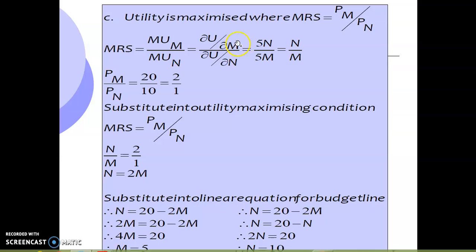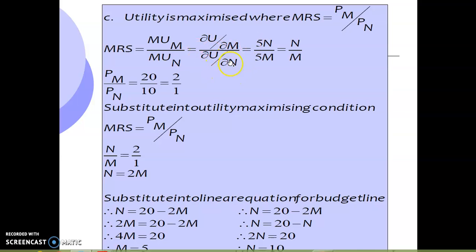So if you were to partially differentiate your utility function with respect to m holding n constant, the function U is equal to 5mn. You differentiate the m part, and m had an exponent of 1. Thus, when you differentiate that, it would just be 1, and you'd be left with 5n because it's multiplicative, so it is a multiple thereof. I will explain this more thoroughly this week in ECO235, so bear with me.